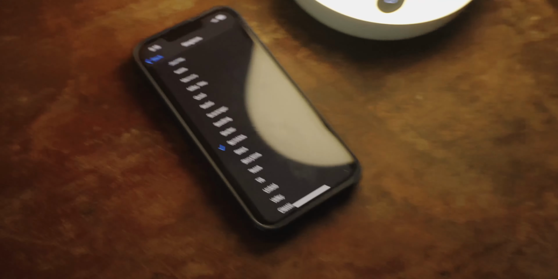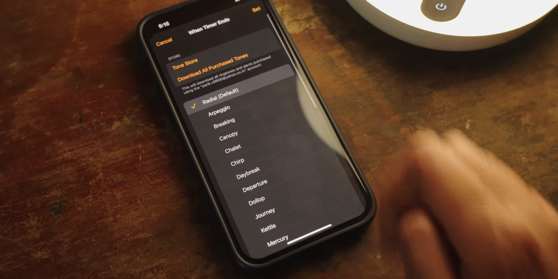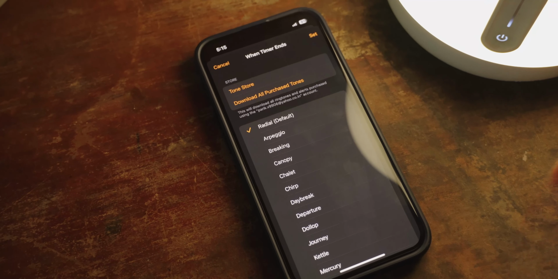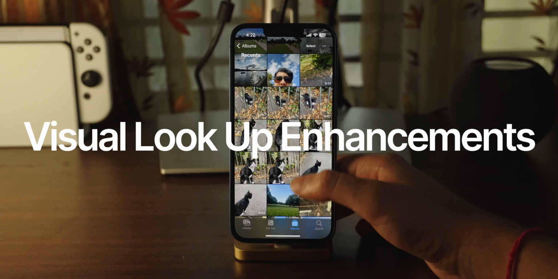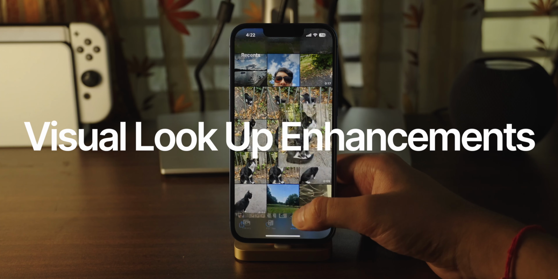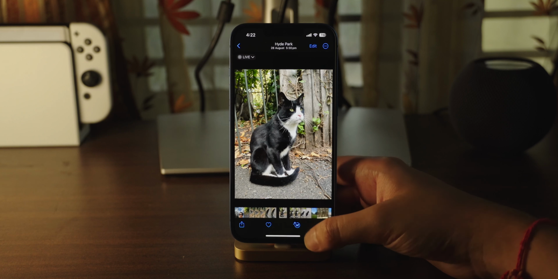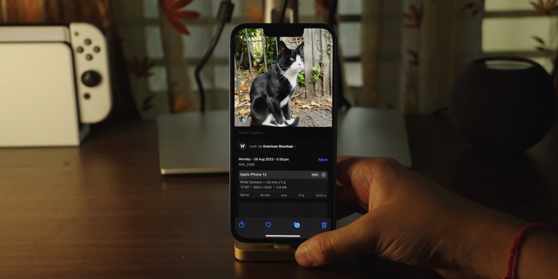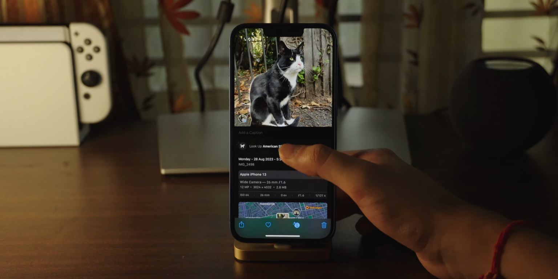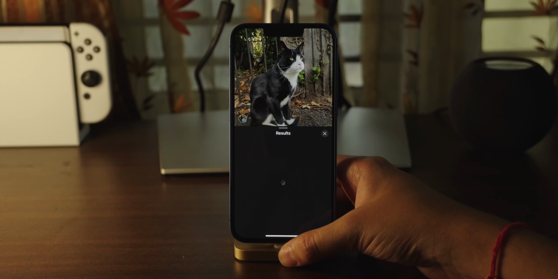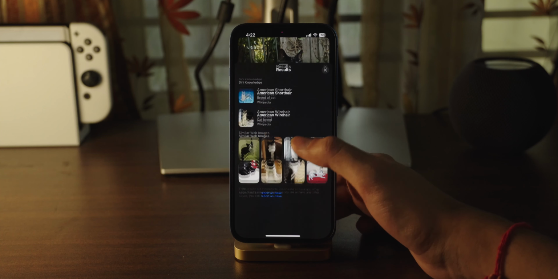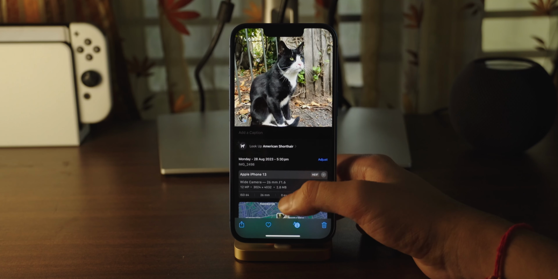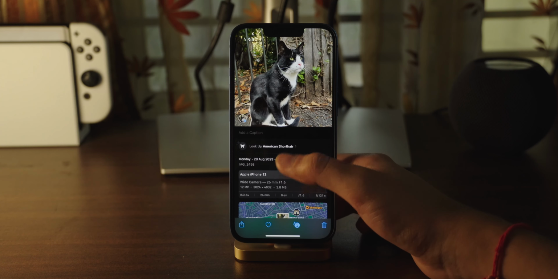And the default alarm sound, or the default timer sound, has been replaced. Visual Lookup has some great improvements in iOS 17. Now, when you open a photo, you'll notice that the Visual Lookup icon has this cute little cat icon over the eye, and you can hit that and you can immediately just see whatever it is that you're looking at with rich results. Now, I digress. It's not going to be a cat icon all the time, but whatever you're looking at will be represented in that eye icon down there.